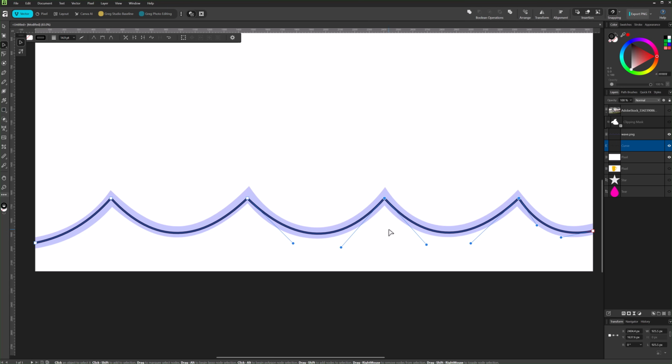Now, I can get it to fit pretty much perfectly to these curves here because these curves are changing at a uniform rate. I do not want you to think this method works perfectly fitting to a curve every time, because a lot of times you're going to have a curve where maybe it's bending at 15 degrees, and then suddenly it's a sharper curve. So that's where you sometimes can use this method, but then you also have to add new nodes.